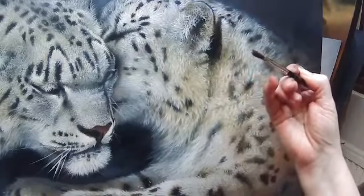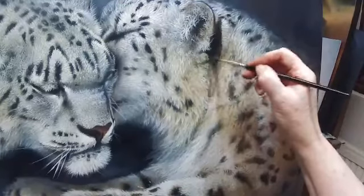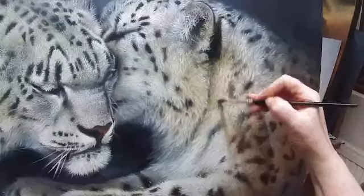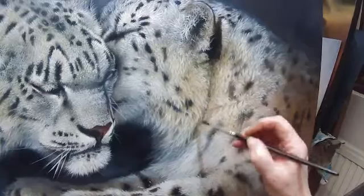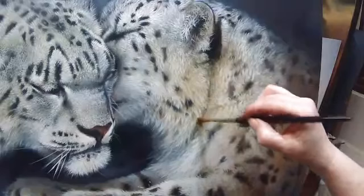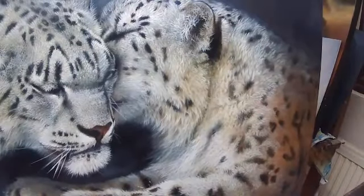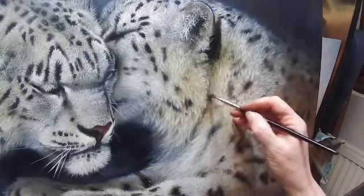And I've just got a brush with about 20 points on, an old brush, because I'm not bothered about doing tiny bits. I just want to get it on really, and that's more towards the brown there. I've got a ridge around here. It's like this is separated from his body. And don't worry about going over highlights, because we'll put those back in. It doesn't matter. I'm just going to get a soft brush and soften that so I don't see any brush strokes. And all this needs to be dry before you start going over it, of course. If it wasn't, then it'd mix, which you don't want it to do. So again, we'll do a glaze.